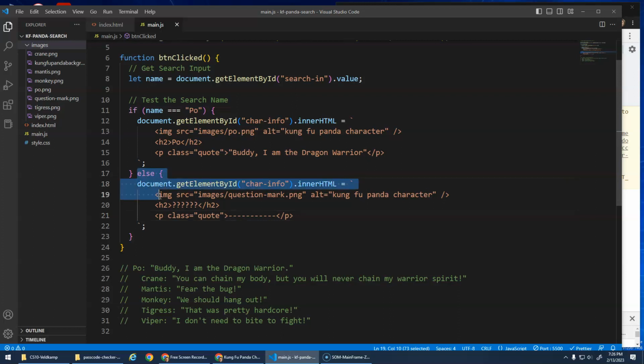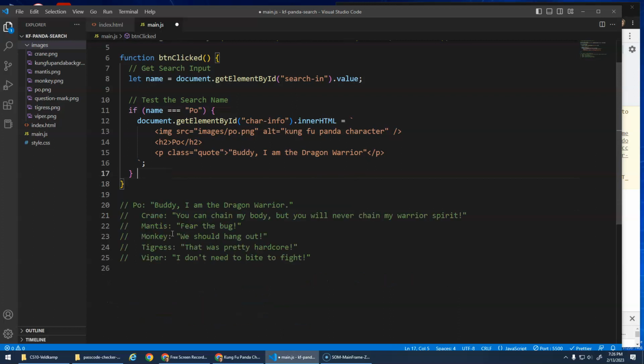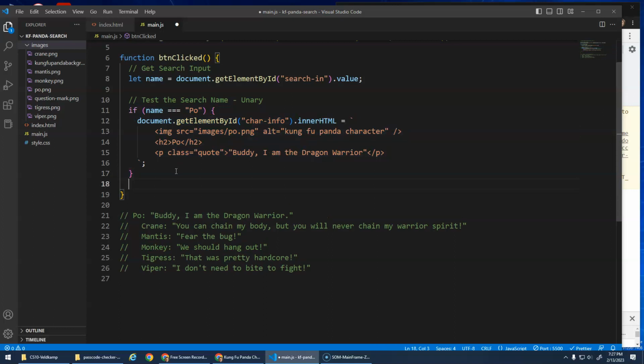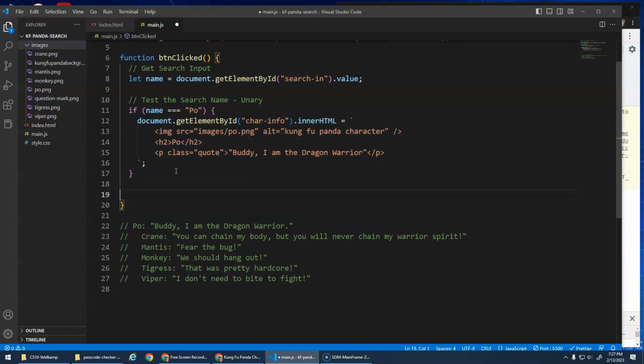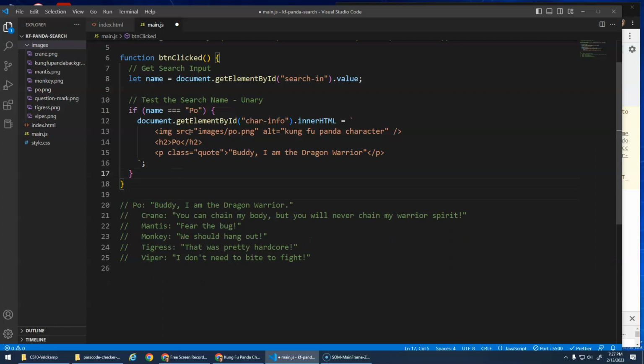But my point was, I actually want to delete this entire else. And this is now called a unary if statement. There's no binary. It's not an if-else. There's no two paths to choose. It's either there's one path, and you either do it or you don't, and you just continue on with the rest of the program, which is nothing for us. But anyway, if this is true, you do it. Otherwise, nothing. You just carry on.